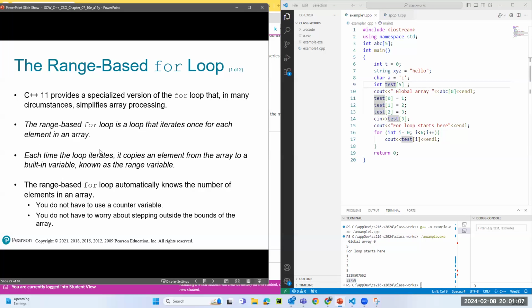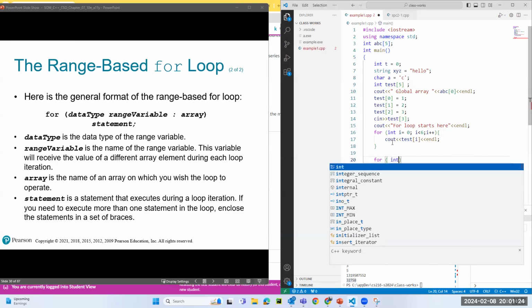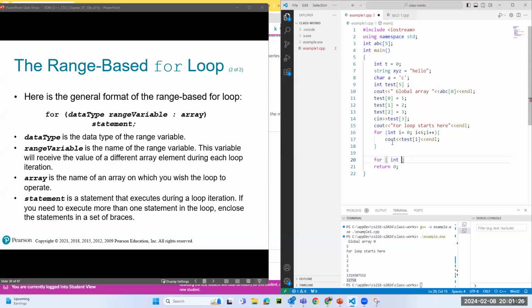There is an enhanced for loop in C++, which is called the range based for loop. How do you define that? You can use the same for loop in a different way. You write for, and then int, that's the data type of your array. Let's say int x, then you put a colon, and then you mention the array test, and then inside you do cout x, the actual value.